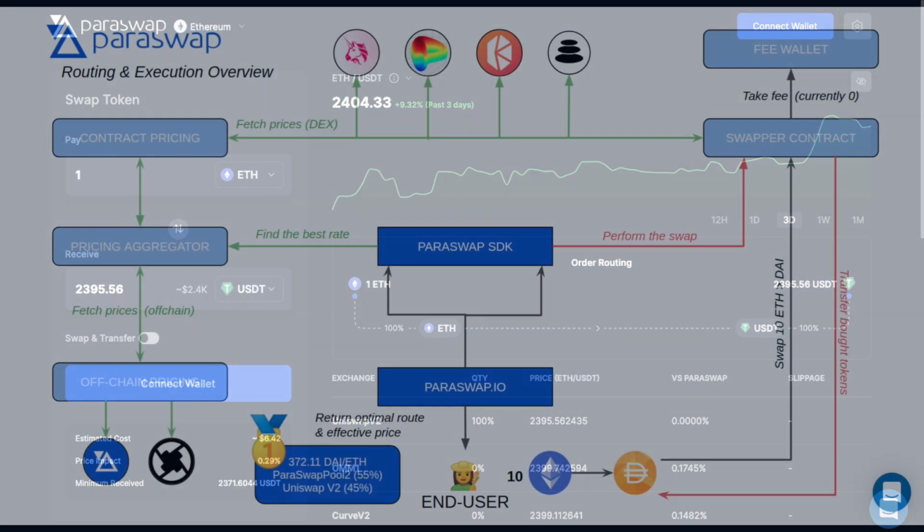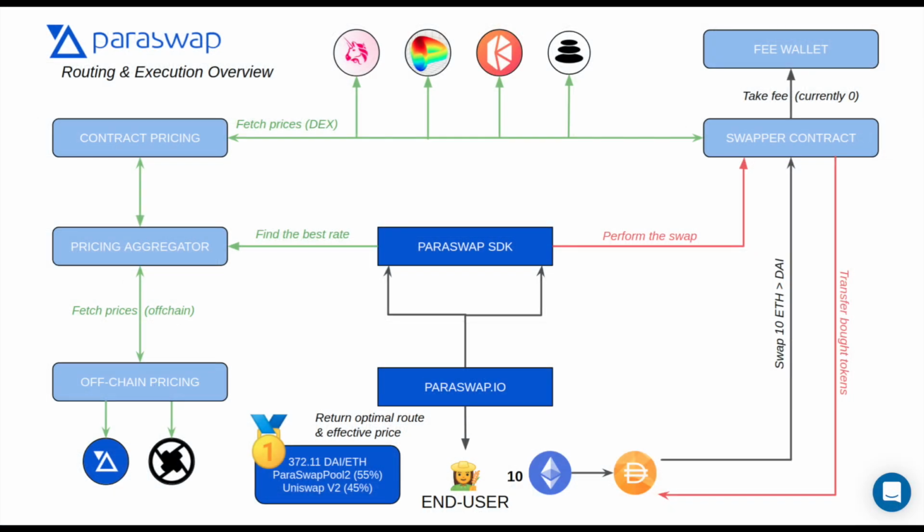When you go on ParaSwap and check the price of a certain token, ParaSwap will go through all the different exchanges that support your pair, and it'll find you the best rate. And sometimes, getting the best deal for your trade may require splitting your order between two different exchanges.